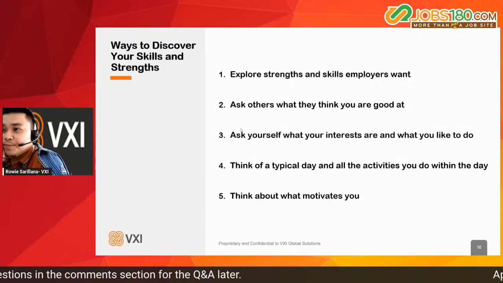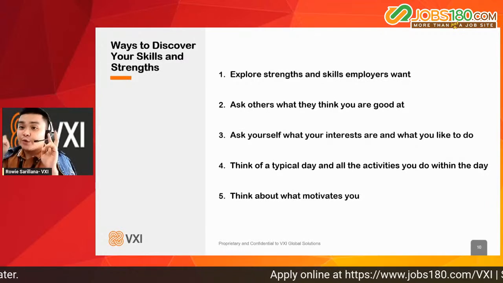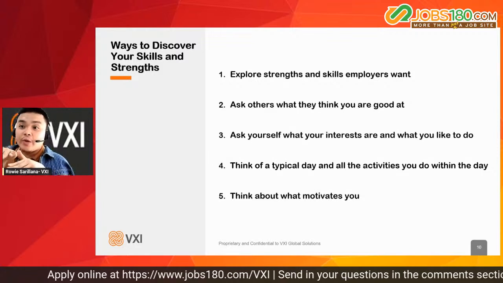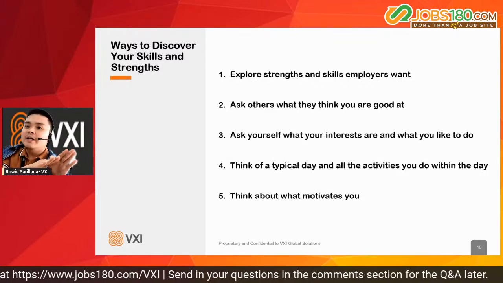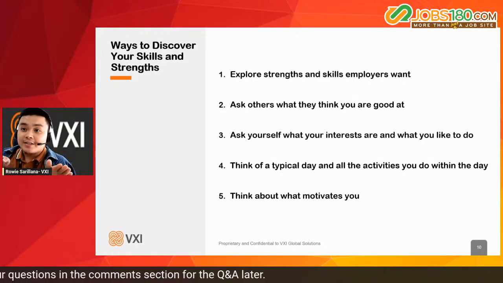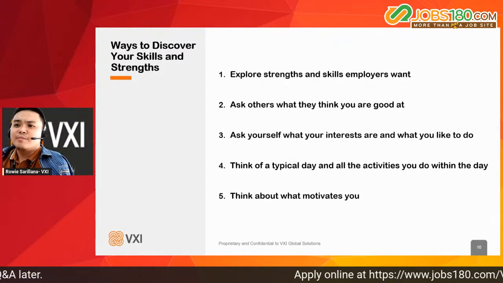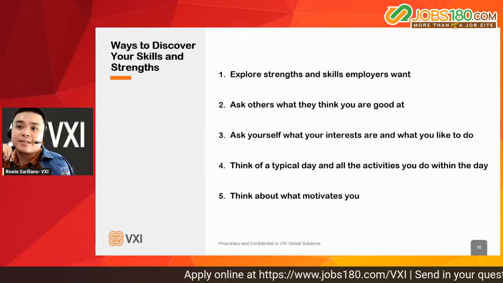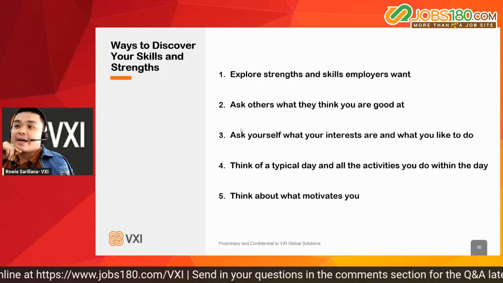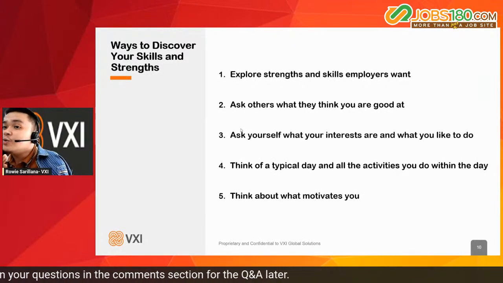Okay? Next, ask others what they think you are good at. Sometimes, guys, we need fresh eyes. Okay? Because there are certain things that we cannot see while we do it, while there are other people there that can see things objectively and clearly without biases, right? You need to ask your friends, right? Hey, what do you think I'm good at? Sometimes your friends will tell you, oh, you're good at eating, you're good at sleeping, you're good at slacking off, right? But then again, be serious. Tell your friends about it, okay? And also take turns. How about me? What am I good at? All right? And you only know that, guys.